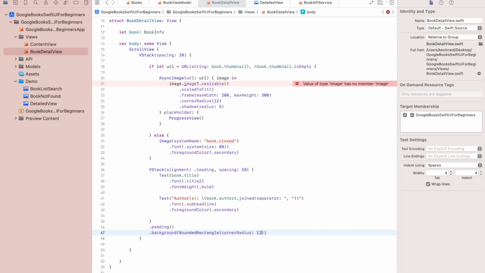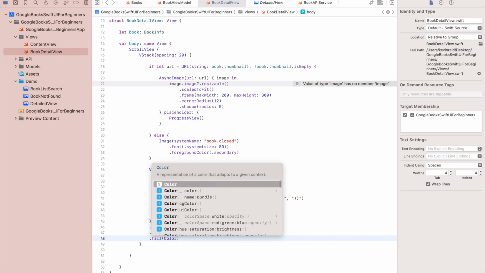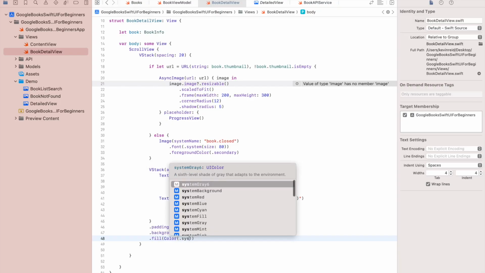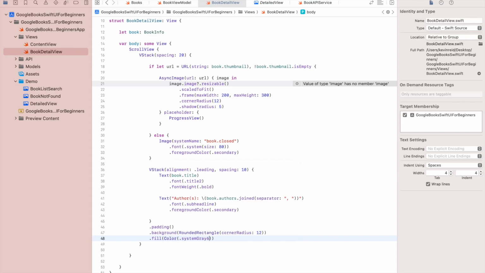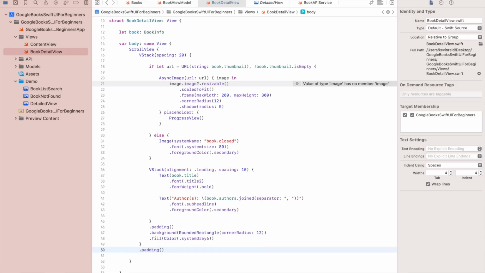So to do this, we also have to fill the card with a system color, fill color, system gray 6, and we add some more padding. That will add padding around the entire VStack.